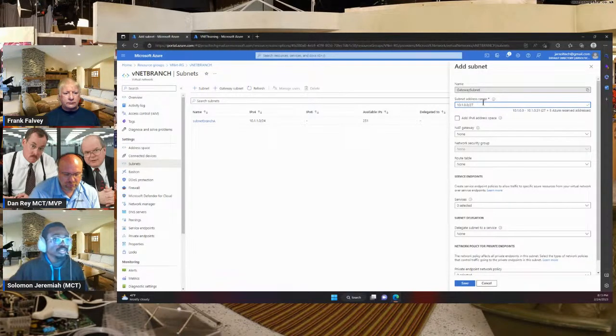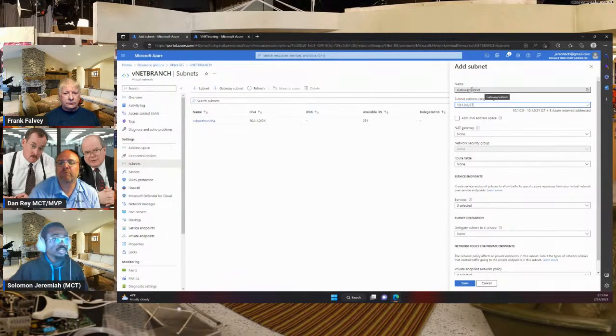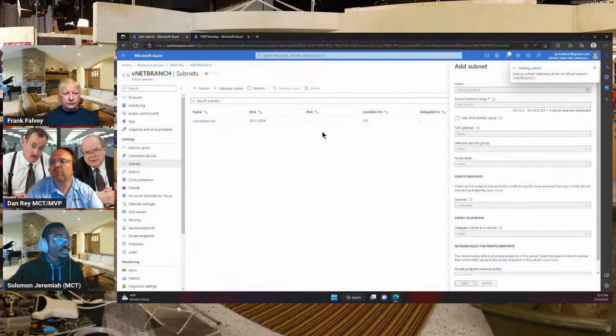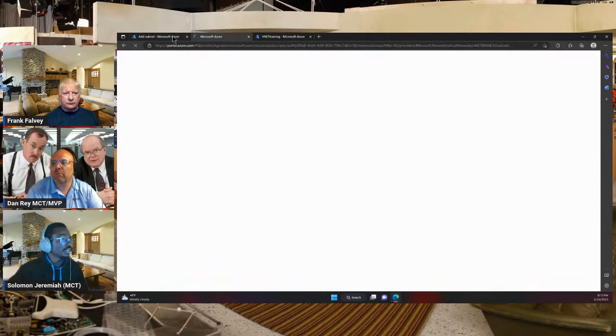So let me just use 27 for this subnet, and the name of this subnet is gateway subnet. I'll save this. So while this is saving, I'll just duplicate this tab.